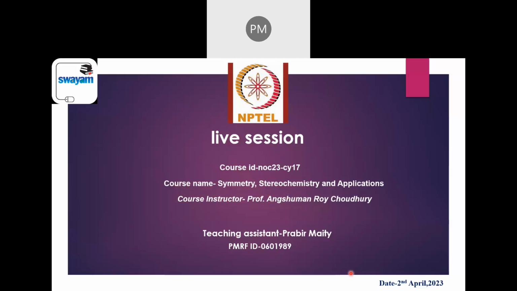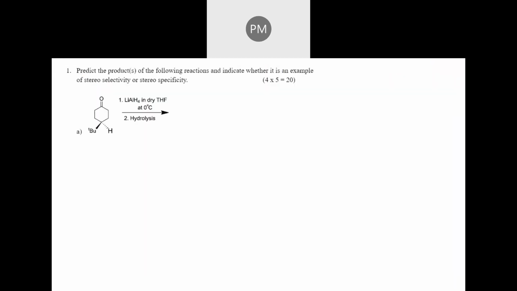In earlier classes we discussed problems about IUPAC names and the stereochemistry of an organic molecule, and some problems on SN1, SN2 reactions, elimination reactions and so on. Now in this class we are going to solve some problems regarding the synthesis of an organic molecule and how hydrolysis or hydrogenation reactions proceed.